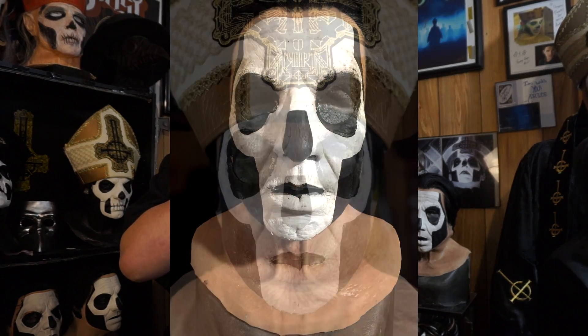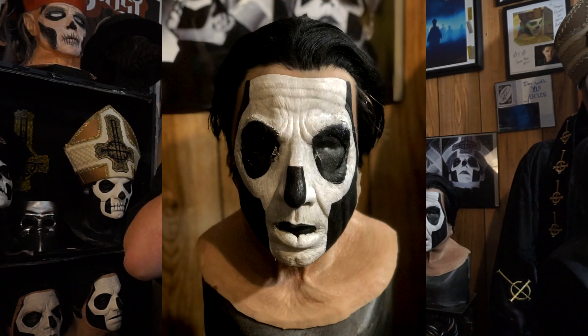I was faced with another problem — do I go ahead and put it on there and try to stuff it and make it fit, with the possibility of damaging the mask? I decided not to, so I just put it back on the head form it's been resting on. But over time, the weight from the jaw just kind of hanging — because it's not stuffed properly — has slowly pulled the silicone down. The eyes have started to sag over time just from that weight.